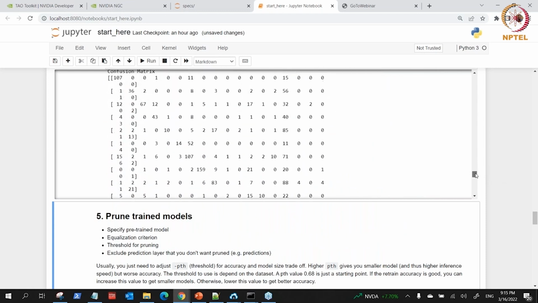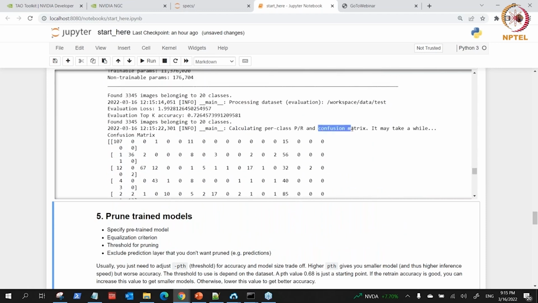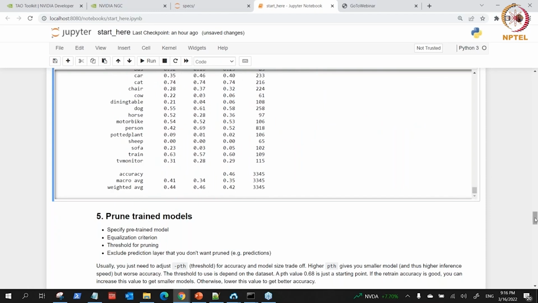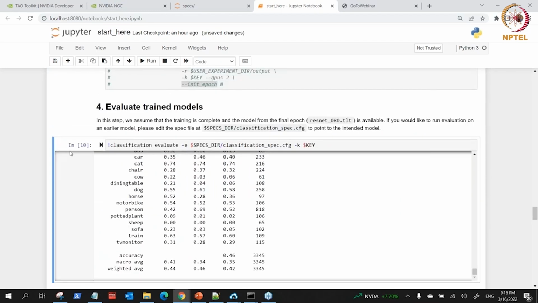So yeah, this is the confusion matrix. Then it will go to the classification report. You will see the classification report here: precision, recall, F1 score, support, and all that. So I think it's done now. Yeah, so we can proceed further.